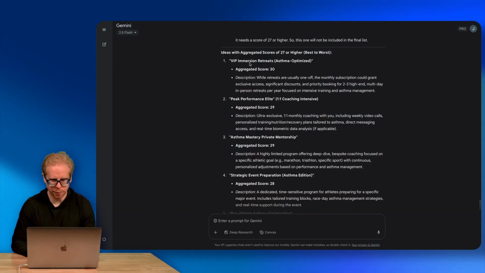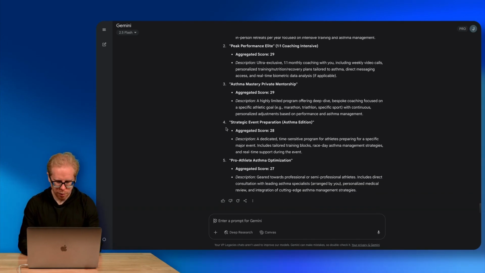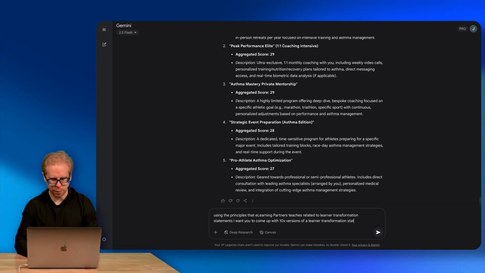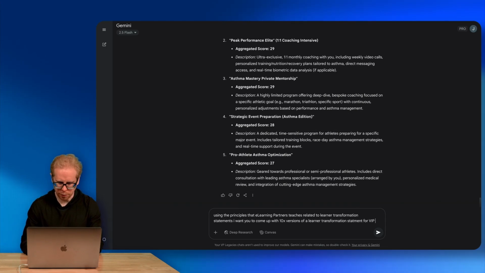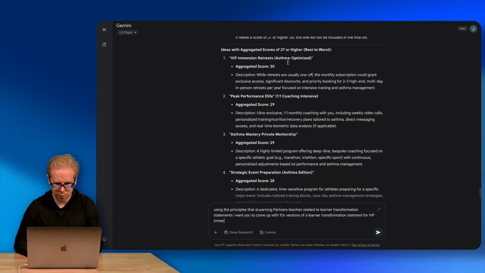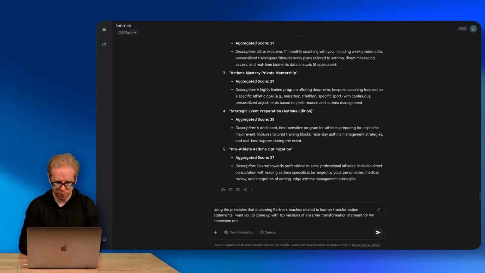Learner transformation statement. What I'm going to do is tell Google or Gemini here, using the principles that eLearning Partners teaches related to learner transformation statements, I want you to come up with 10 versions of a learner transformation statement for VIP immersion retreats.